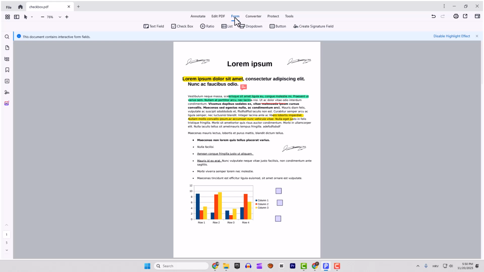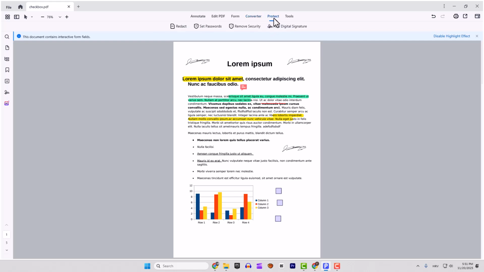Now let's move on to the converter section of our PDF master. You can see over here that you can instantly convert your PDF to Word, to Excel, to PowerPoint, to image and PDF to other formats. And this is good because it's offline, and if you have some protected information and you don't want to share it with all the online tools out there, this is a very, very good thing to have.